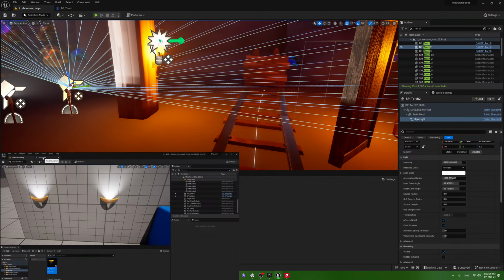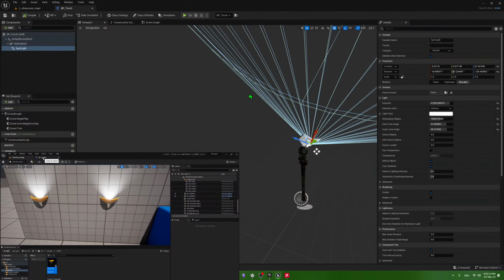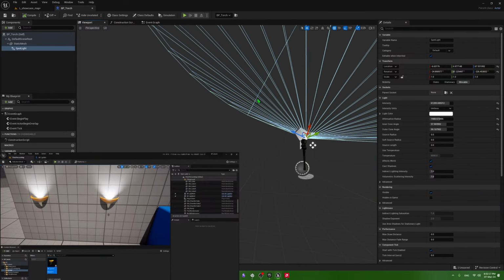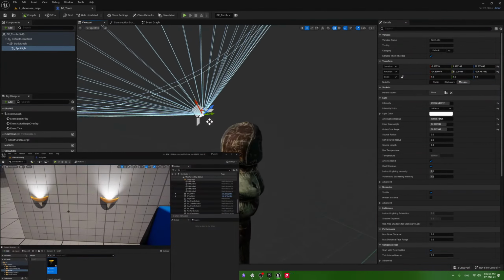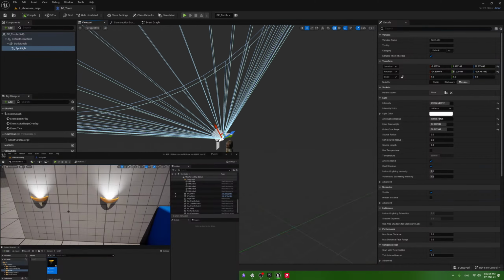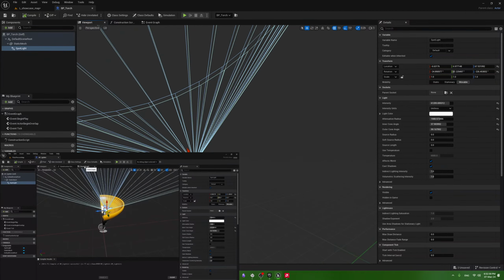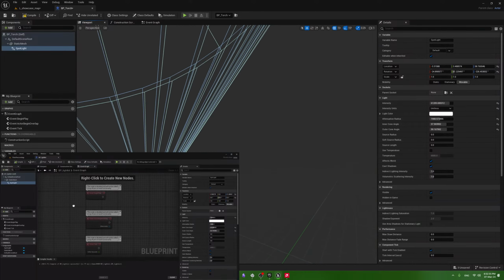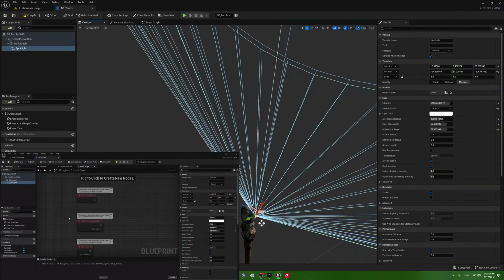So let's go back to our blueprint. And what we want to do is, again, focusing on a game situation, we want to make these lights interactive. So an example of how blueprint can help you: when a character runs close to the light, we want it to turn, say, on or off, and when they leave, we want the light to go back on or off. So let's go into our blueprint, and things like that happen in what's called the event graph. So in the event graph, if you click on that tab, you'll see there's event begin play, and these are grayed out because we're not using them yet.